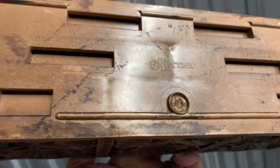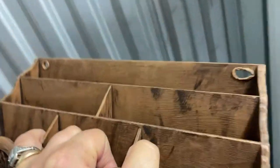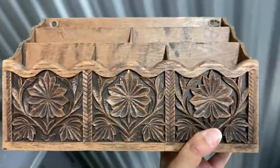This is interesting. This is called Learner. You guys, look this up. This is a plastic one. I think it's the vintage metal ones that are sought after. I'm not sure. Someone do some research on that one for me. What is this? Musical lighted. It's got batteries, but the batteries are not in it in the back. It's really moldy. This has got to go in the trash.